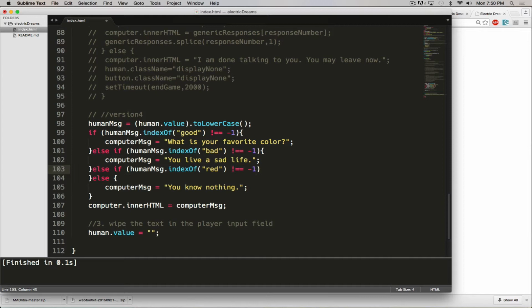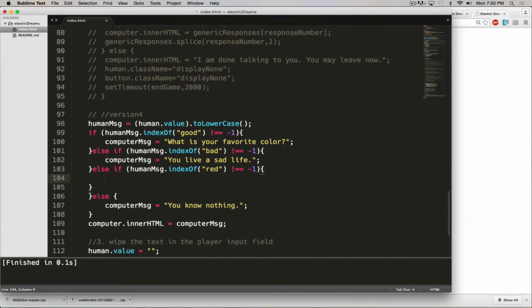We could say, what's your favorite color? And they could respond and say, my favorite color is red. Most people are lazy and would just type red. But someone may be used to thinking, oh, I should use sentences. So my favorite color is red. Well, that gives me the same result as red, because all we're looking for is, did it exist in that query? And if it did, then we're good to go.